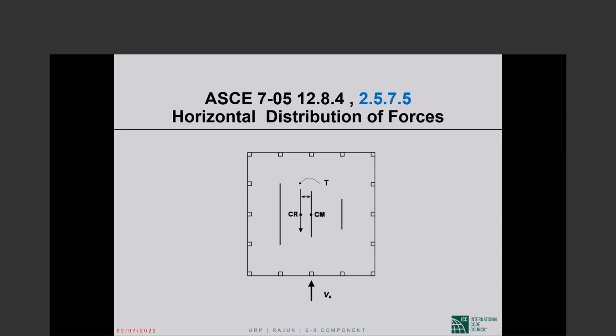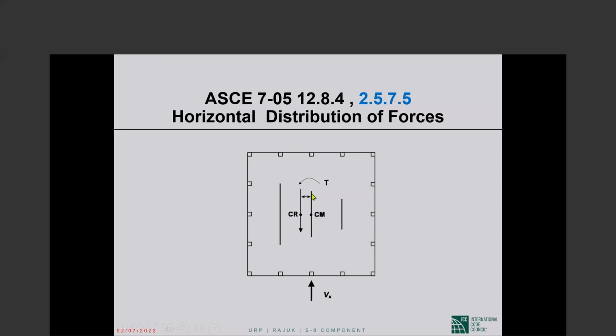It is a very different story when we talk about the center of rigidity. The rigidity of this shear wall is way more than that of this shear wall. It is proportional to the cube of the length. So the center of rigidity is definitely towards the left of the centroid. Okay. Now the story shear acts through the center of mass. The resistance to the story shear acts through the center of rigidity. And since there is an eccentricity between the two, that causes torsion.